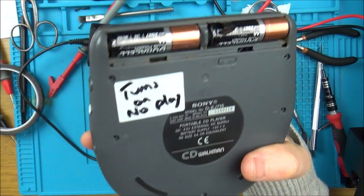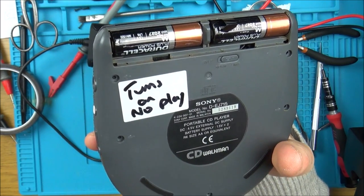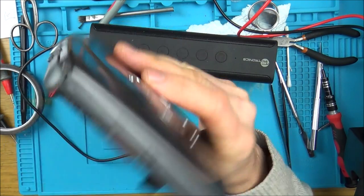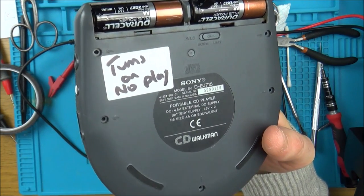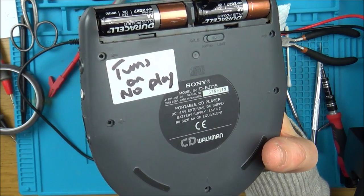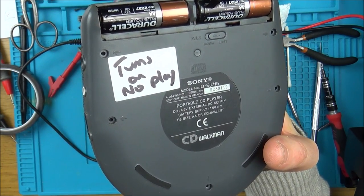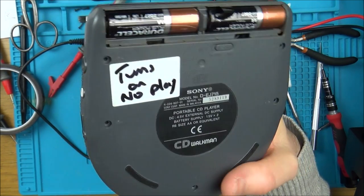So I'm tempted to get another one from eBay. I'm definitely not tempted to buy the laser because the laser alone costs the same price as these. And I don't actually, that might not fix it. It might be something on the board still. I'm just guessing, going by this, that maybe something's happened to the laser. Maybe it's been dropped or something, and maybe it's gone faulty, maybe it's burnt out for whatever reason, I don't know.